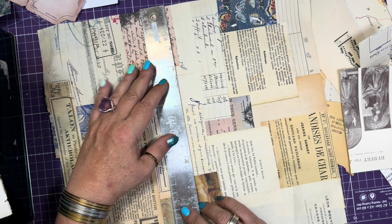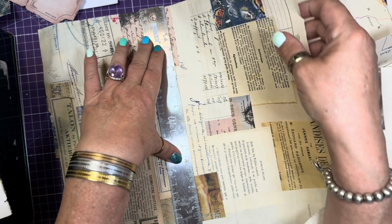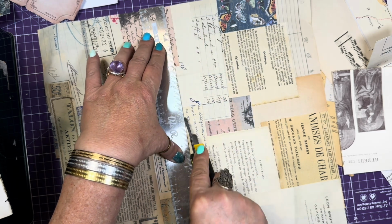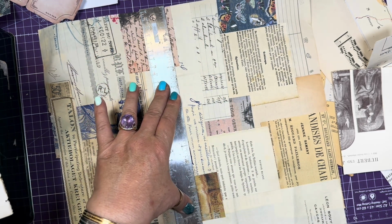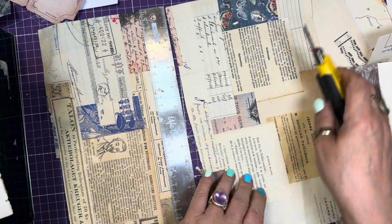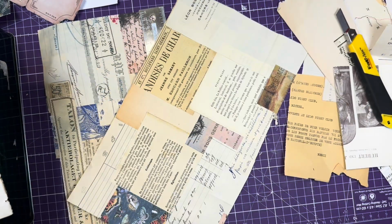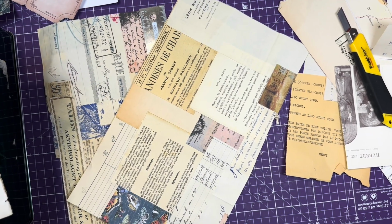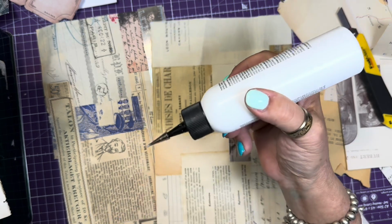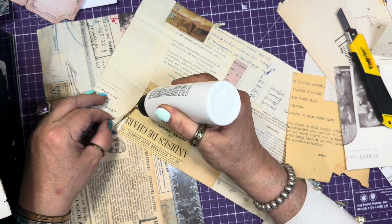You could just take your paper and make a straight cut with a knife. That would be a much better idea, Sophie. Okay. There. So you could use this piece to make pages in a journal. Just grab my art glitter glue. I'm going to mend the little pieces that need help to glue.